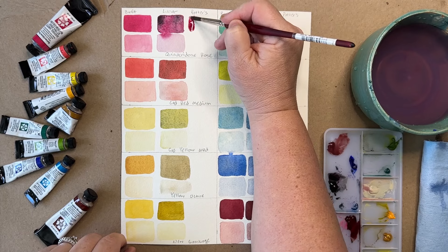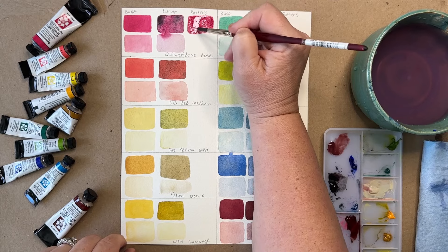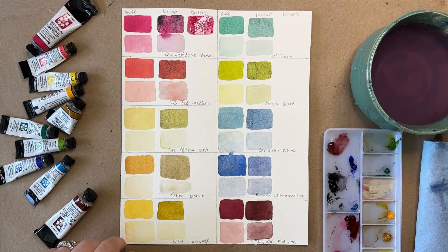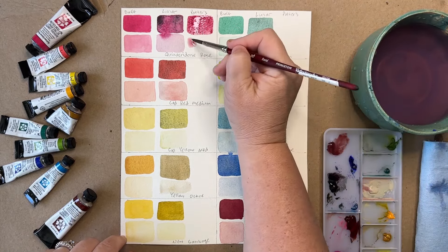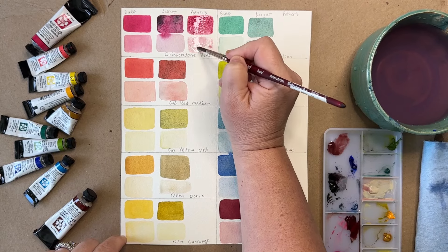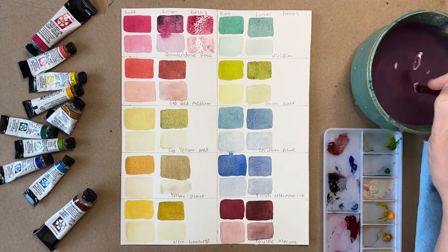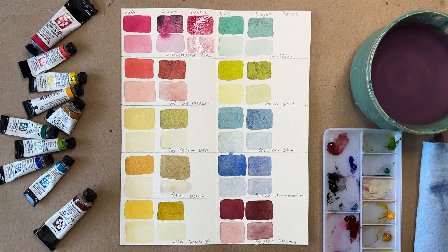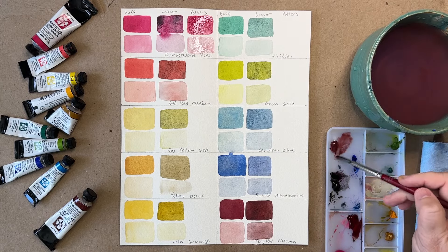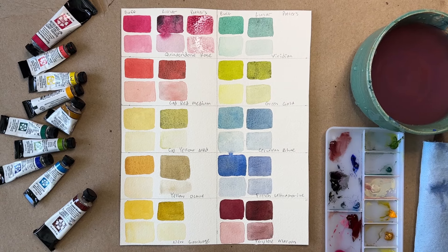Here's Potter's Pink with the Quinacridone Rose. It changes the color slightly, and it's actually a really pretty color and I can already see texture in it. So Christy, thank you again for the suggestion. Because if it continues to do this like the Lunar Black, this is another excellent solution if you just want a minimal amount of supplies in your art supply stash. Instead of having all of the colors that granulate from Daniel Smith — the genuine colors — you can get this Potter's Pink or the Lunar Black and get all this amazing texture.